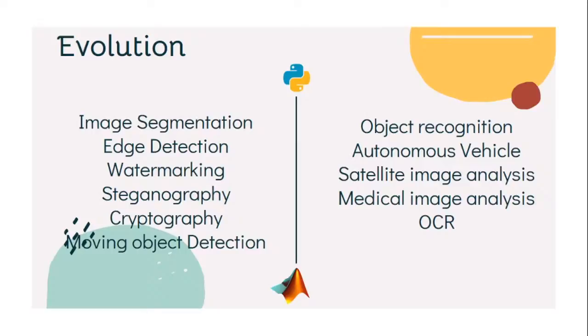So this is the main advantage. Before, they worked on very basic things; now edge detection and these basic operations are one very tiny part of the very major applications such as autonomous vehicles or object recognition. Okay, so these are the things of the evolution.